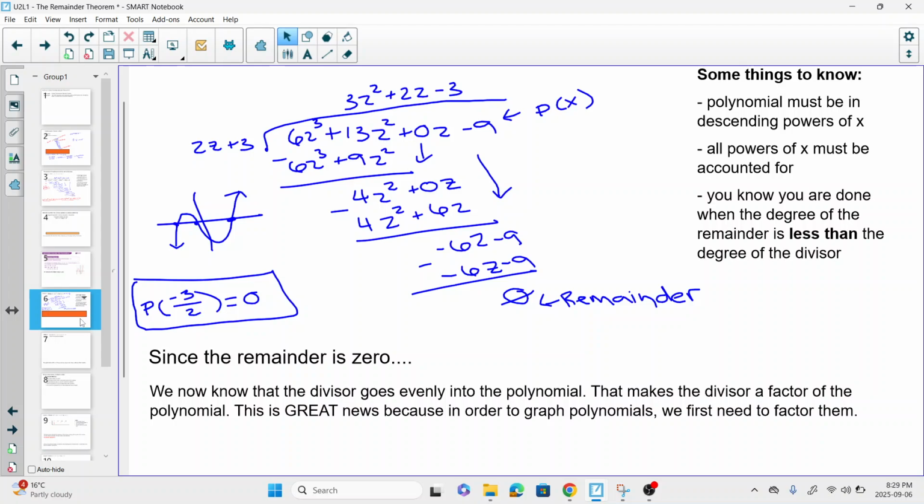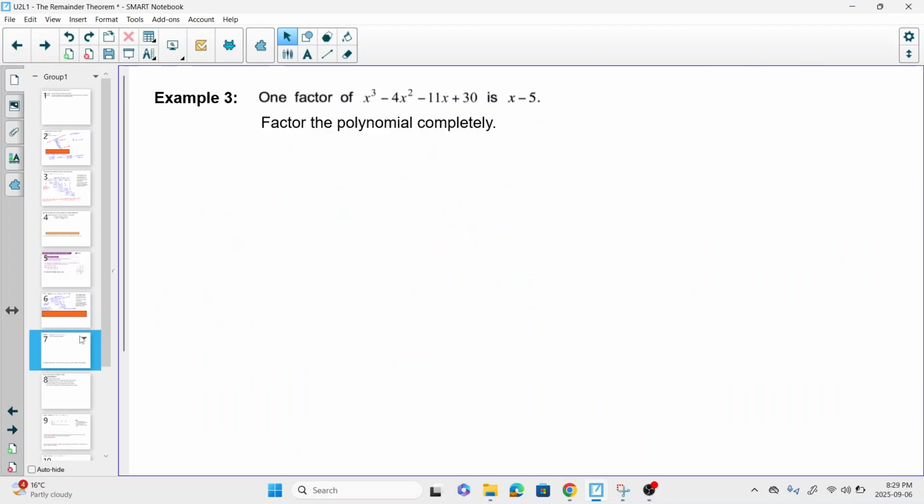All right, I think I'm going to stop this video just for the sake of time. Actually, what I'm going to do is put this one here, and I would like you guys to try to factor this polynomial completely on your own. We have x to the power 3, x to the power 2, x to the power 1, so all powers are accounted for, and I will have the full solution for this one at the start of the next video. I won't explain the steps, but I'll have the solution so you can at least check your work.